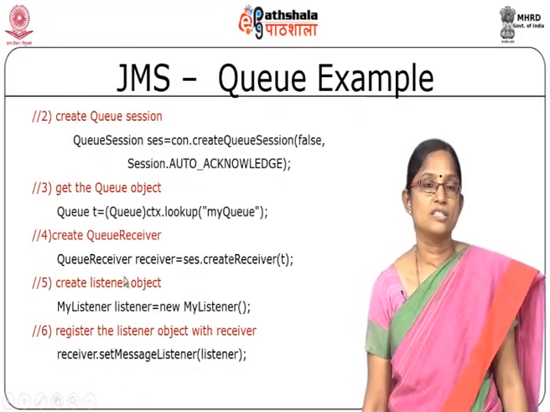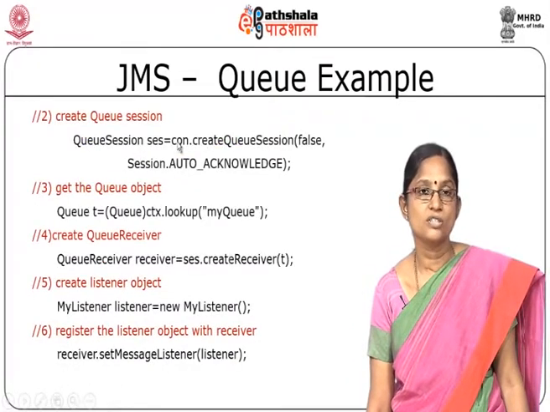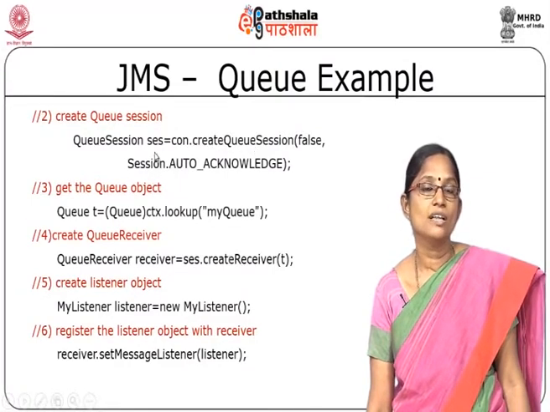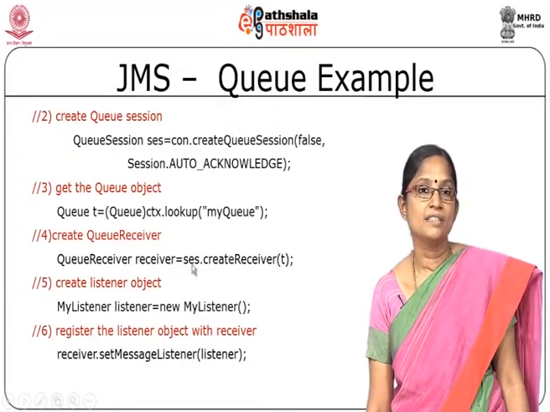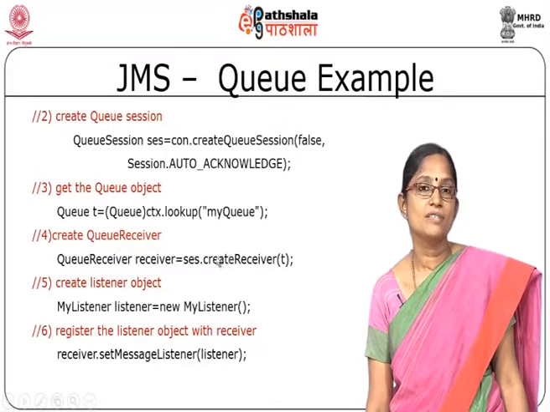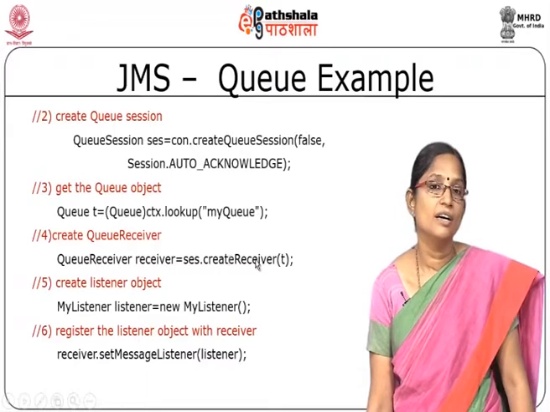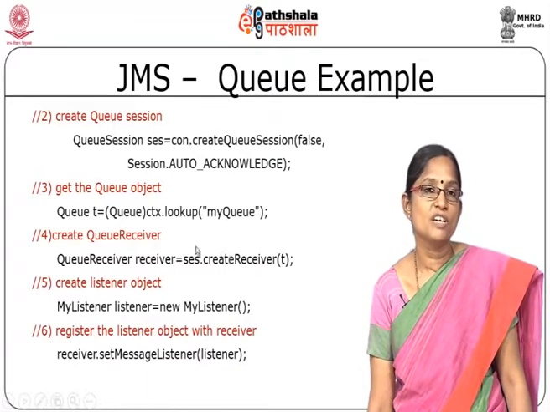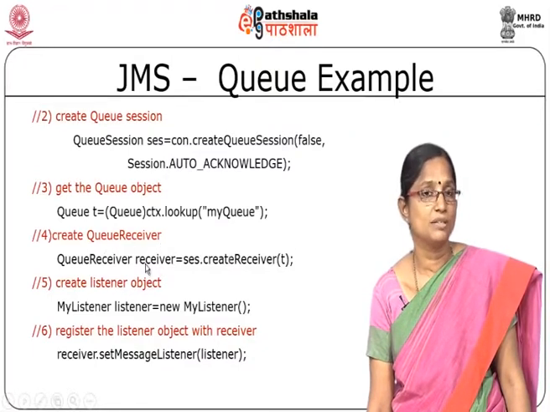Once the connection is started, the next step is to create a session. So over that object, createQueueSession has been called. Now the result has been passed on to the session object, which belongs to the data type QueueSession. Now we are going to make use of the session object. Again in the session object, createReceiver has been called. So createReceiver is nothing but a message consumer being created. The message consumer has been created over the session object and the handle has been passed on to the variable receiver. Receiver is nothing but an object of the QueueReceiver class.